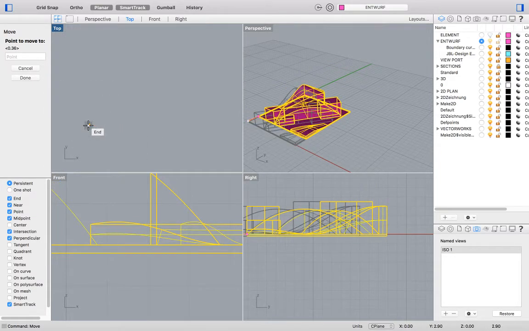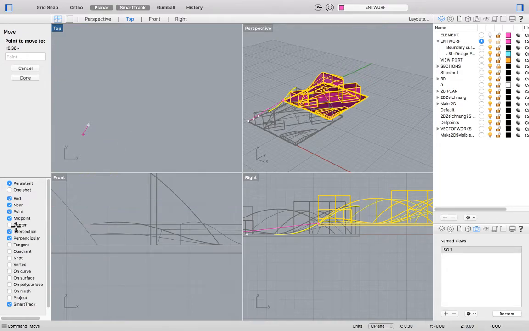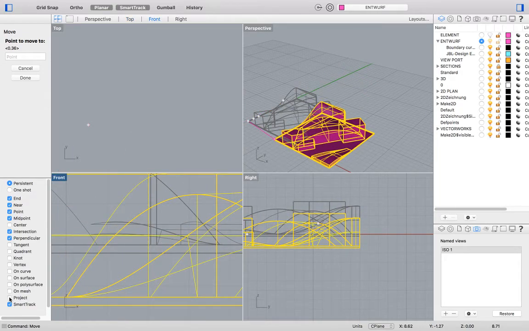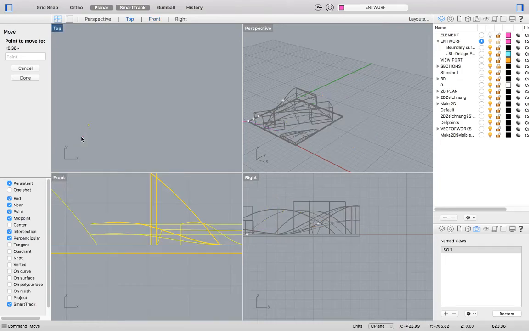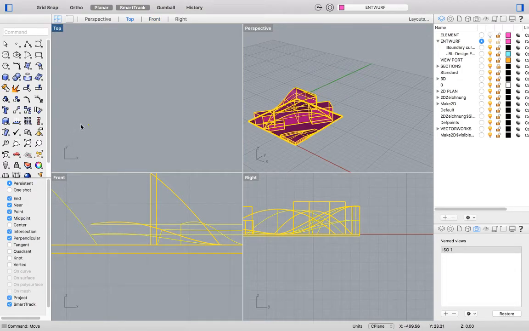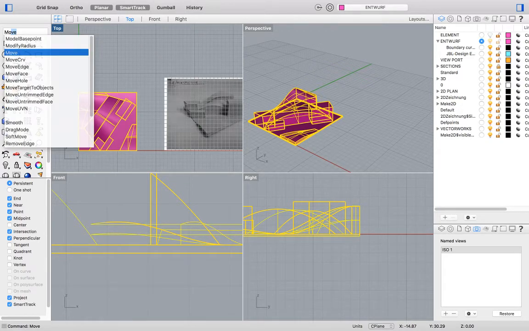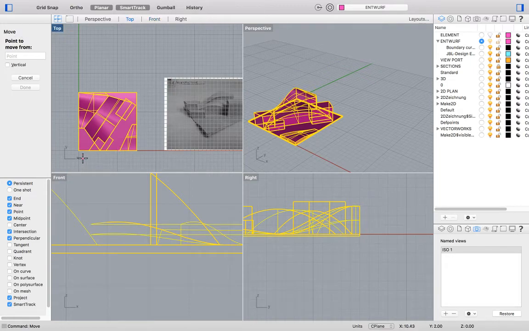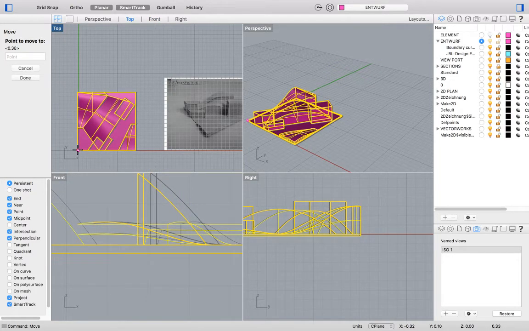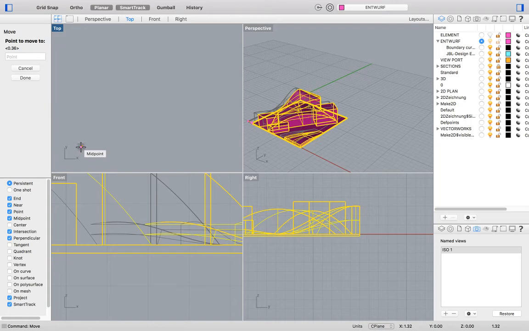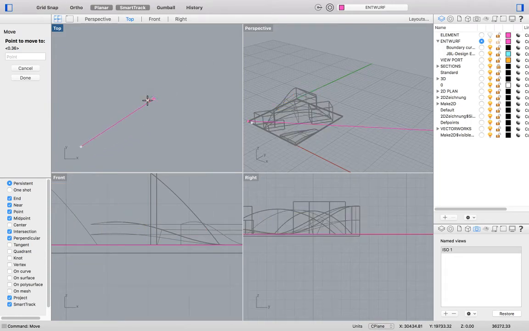I'm going to zoom all the way out. I'm going to make sure project, okay, escape. First, we want project on, because then we want to move the model, making sure that it's 0 degrees high. Point to move from. Zoom out. Here's our model over here.